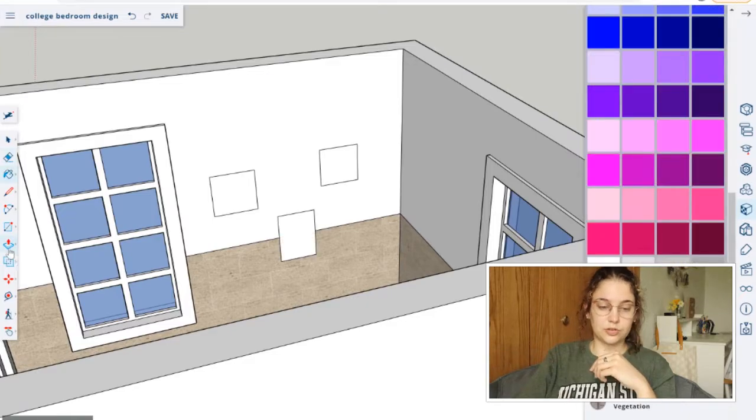And then another tool that I really love in SketchUp is this inset tool, or offset is actually what it's called. You just tap in the middle of your shape and put in how thick you want the border to be. It's kind of an outline, and we'll do 3 inches on these. I think that would look really nice and sleek.